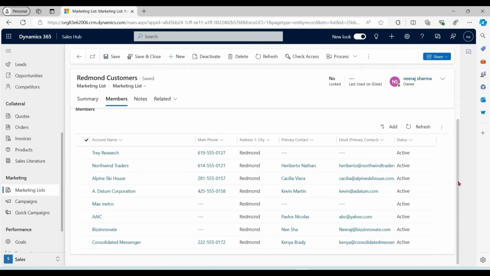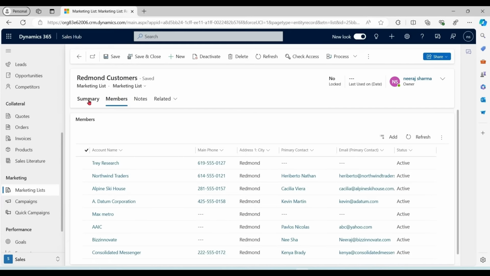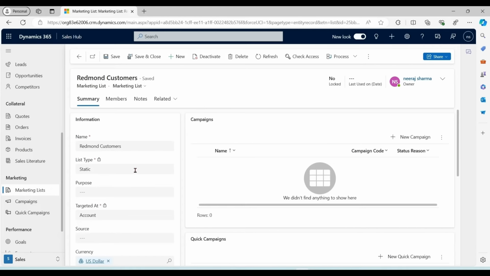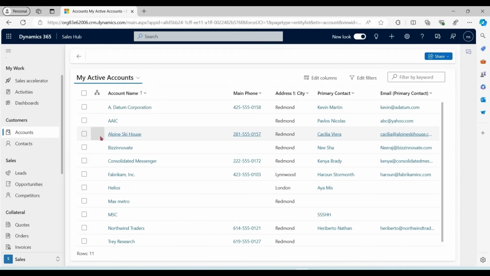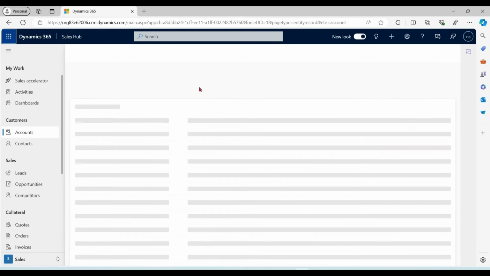Please notice that in this marketing list, we have a total of 8 members based on the condition address one city equal to Redmond. Please notice that the list type is static. It means if I add more members, let me create a new account.